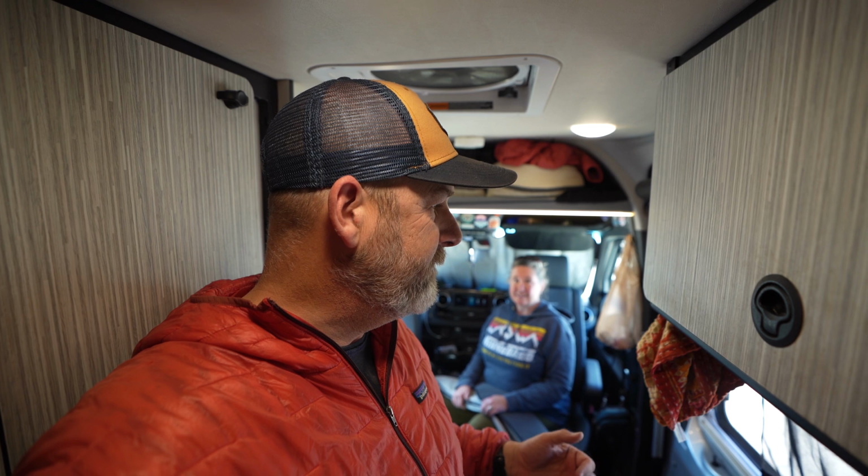We were hanging out with some friends in their Unimog, and I came over just to check on Tucker, and the winds had gone crazy. His dog bed is completely gone. It's in the Sea of Cortez somewhere, I think. So we quickly got him tucked in and got all of our camping mat and stuff that we had outside put away. And the wind just keeps getting even worse.